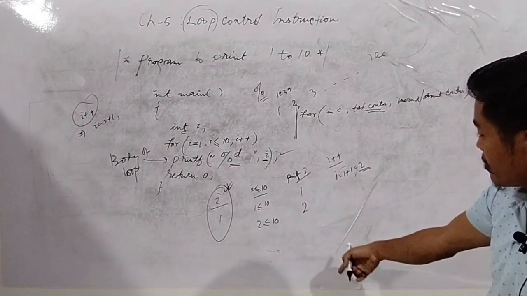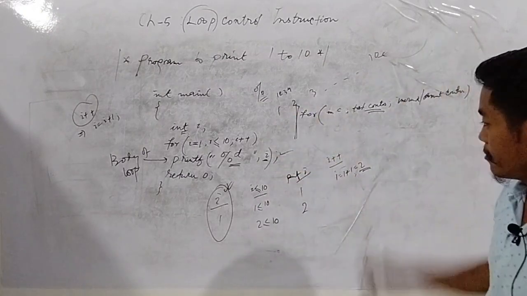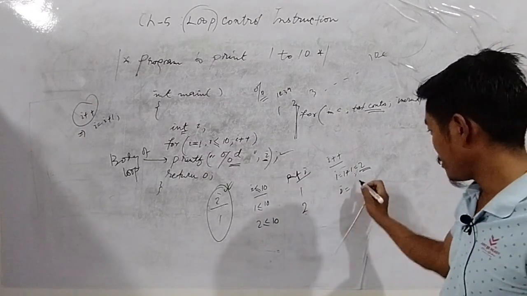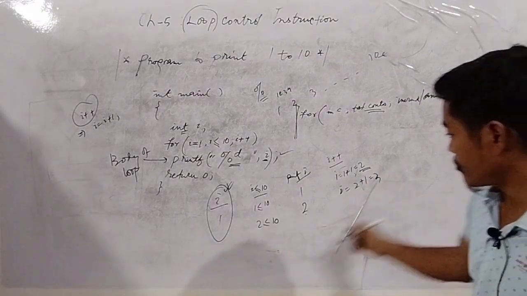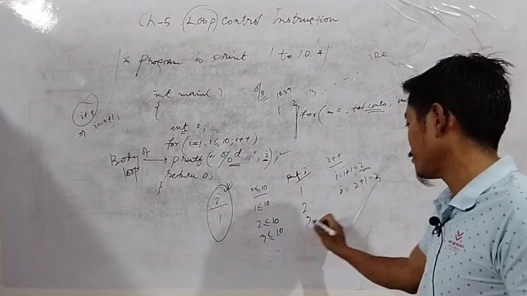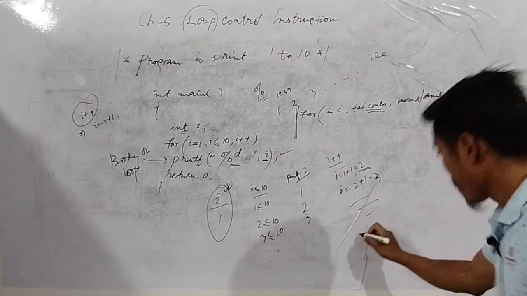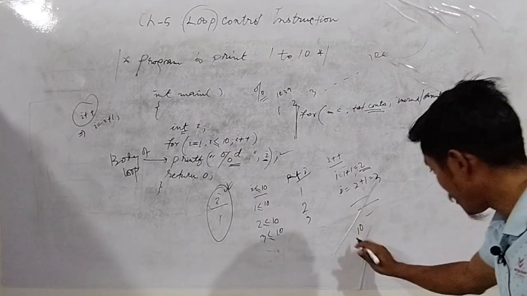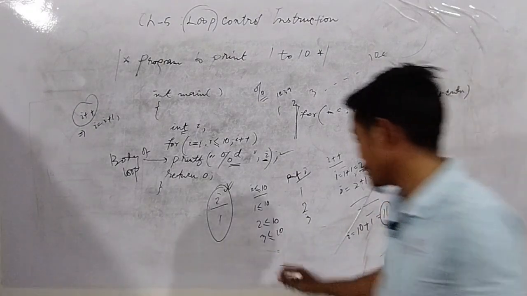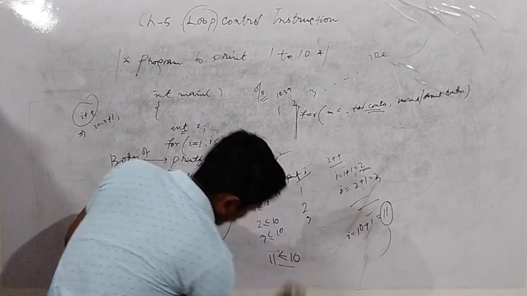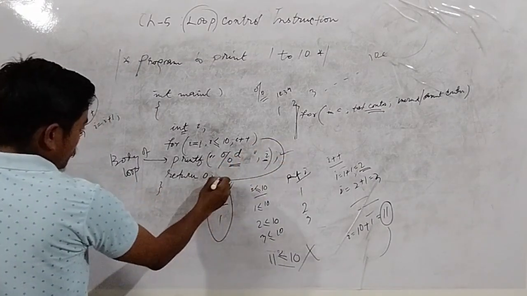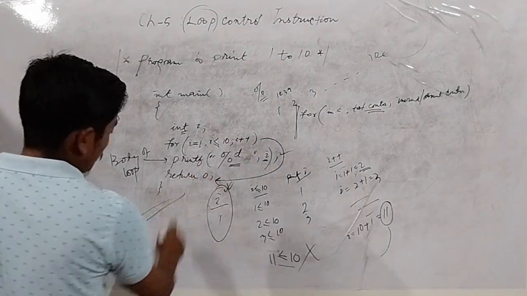In the actual case, this will go straight away. Now increment: what's the current value of I? I is 2. 2 plus 1 equals 3. Now go back to the test checking. 3 less than equals 10, which is true. So print I, and this will continue up to I equals 10 plus 1 equal to 11. When it comes back to the test checking, 11 less than equal to 10 becomes false, and after that the for loop will jump to the line return 0 and close bracket, and that ends the program.